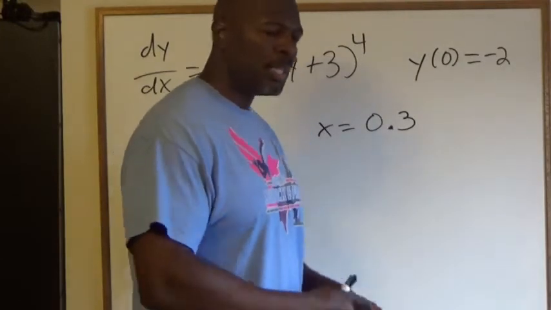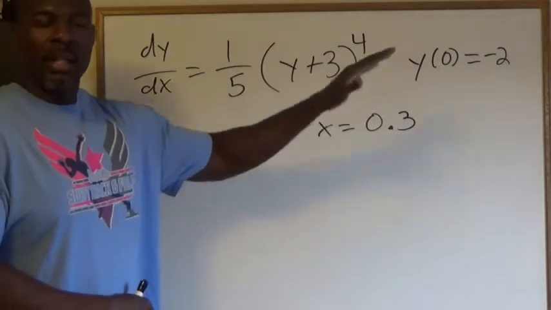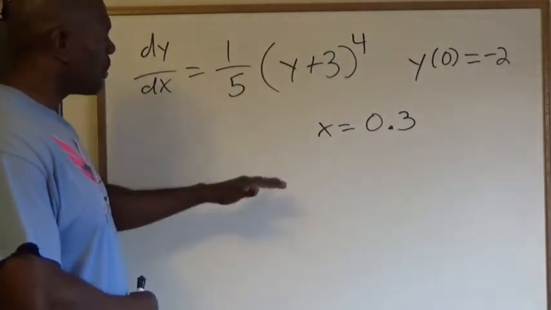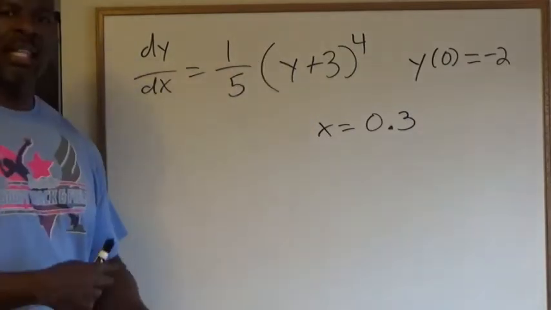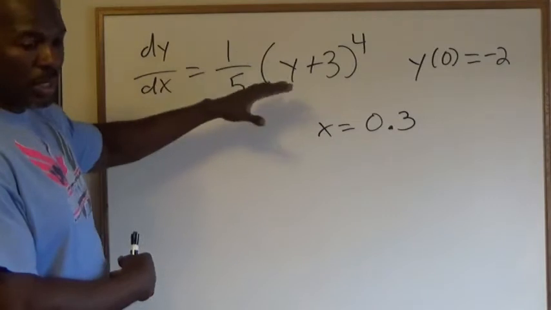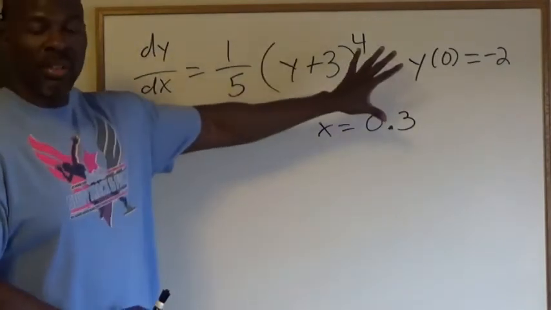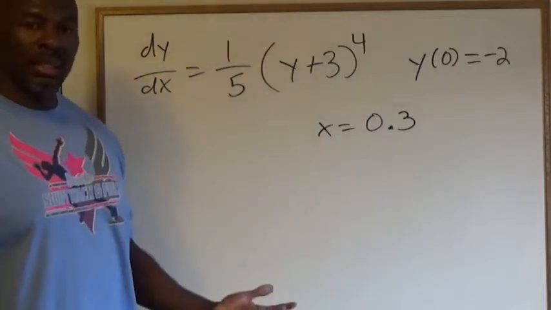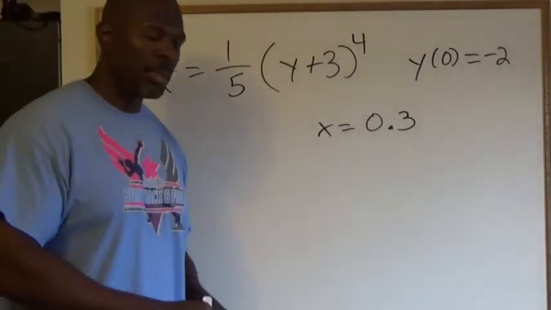And again, m is evaluating the differential equation at x naught and y naught. So remember, slope is the value of a derivative. A differential equation is a derivative. So sometimes students want to take the derivative of the differential equation, but there's no need to do so. This is implying that the derivative has already been taken. dy by dx is a derivative, hence the term differential equation.